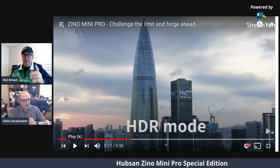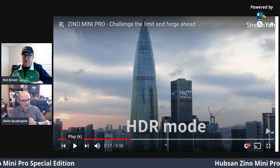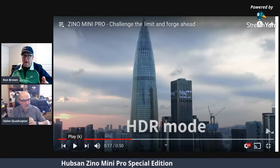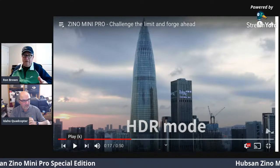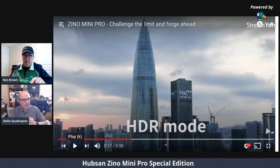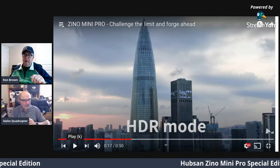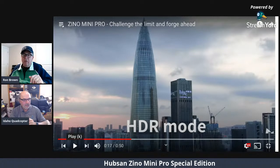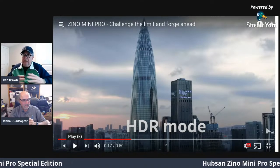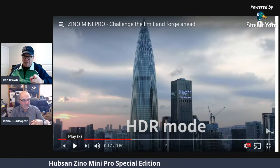But to be fair to Ethan, true HDR would not appear on a budget camera. It would only appear on higher end devices. I'm going to guess the Air 2S is the cheapest device that offers the HLG format to actually do true HDR. So true HDR is in a whole different price category. That would be like expecting Corvette performance in a Chevy entry level car. You can't even put them together. This is not true HDR, but true HDR is not expected at this price point.